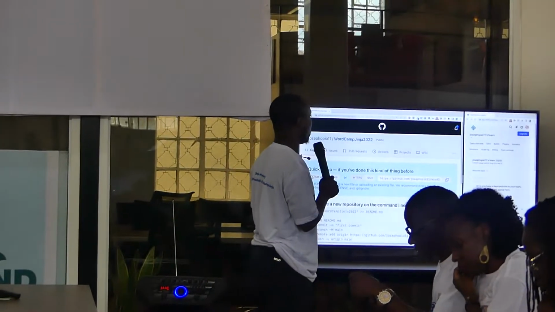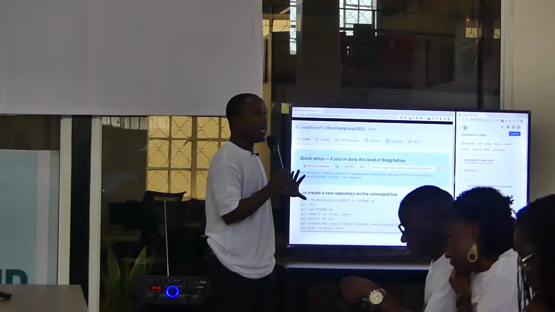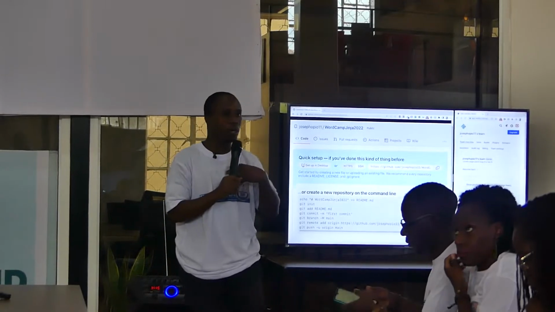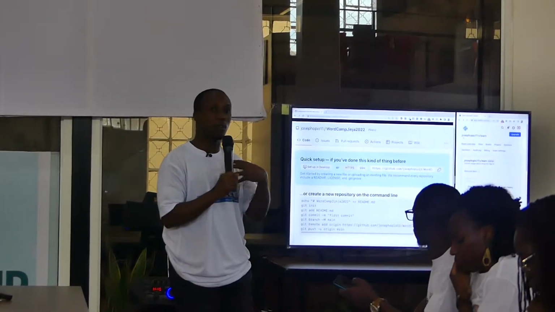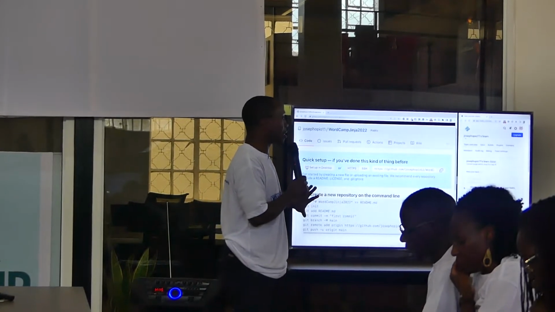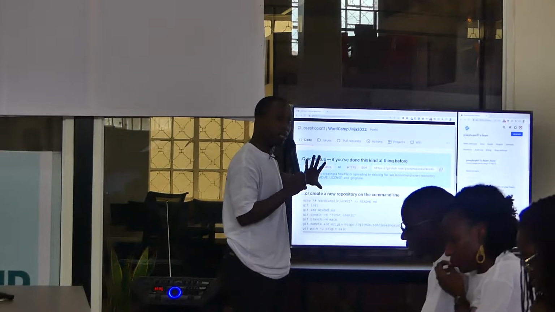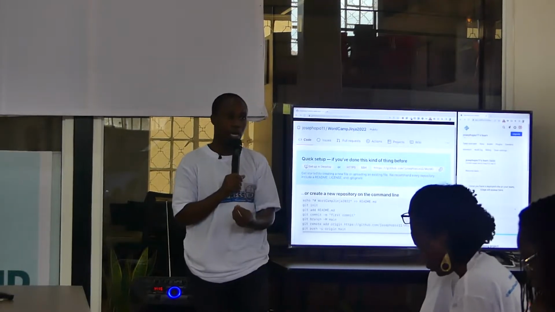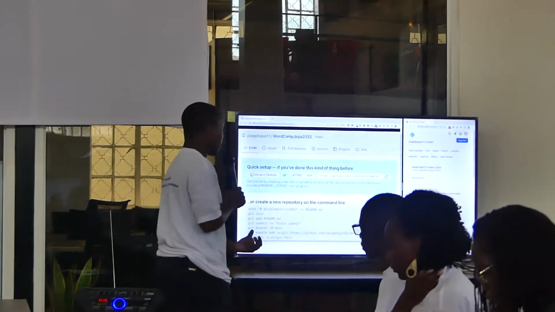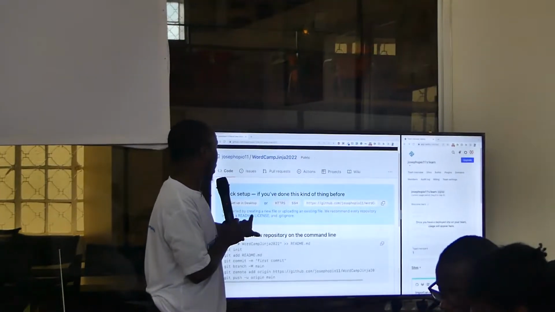So basically, we've created a repository on GitHub. If we had code on our computer, at this stage we would be connecting this repository, which is referred to as a remote repository, to the code on our computer, which is referred to as the local repository. All right? So we are not going to go there.